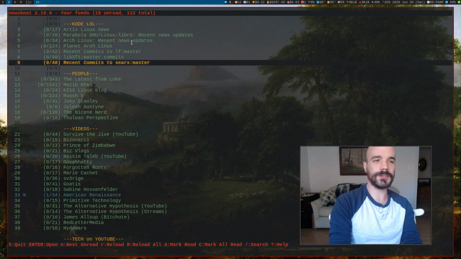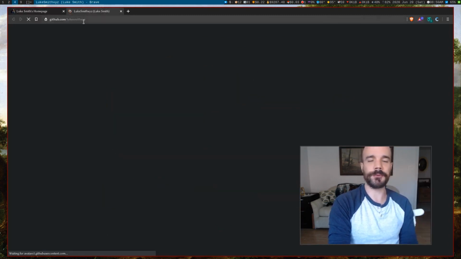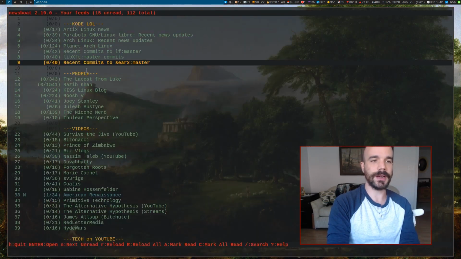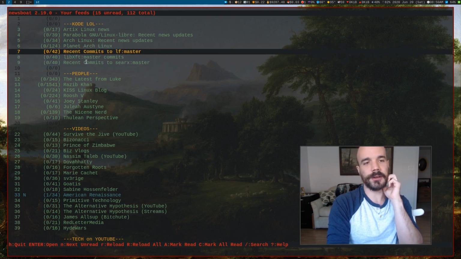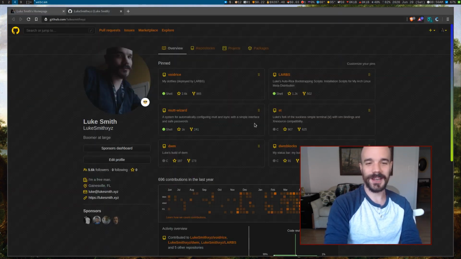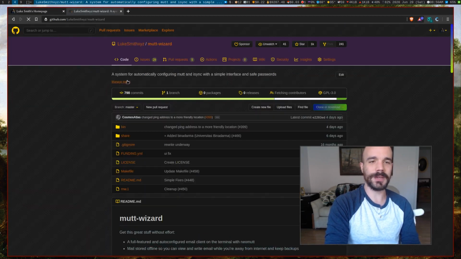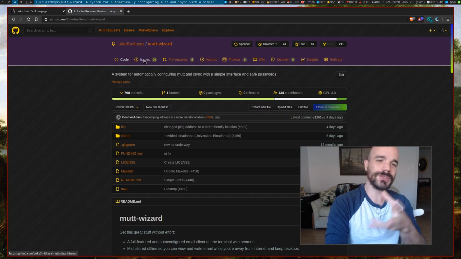One example is GitHub. Let's say I go to my GitHub here, and you're looking at some kind of software project and you want to get updates. Notice that I have a couple of software projects here. I have Circs, LF, iFollow. There are a couple of things I'm waiting on in these repositories, so I want to see what's going on. And libxft, still waiting for that patch to be merged. But if you click on a software project, let's say Mutt Wizard, I think you can get feeds for the issues and the commits as well.